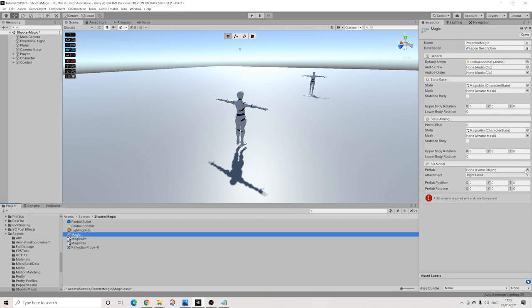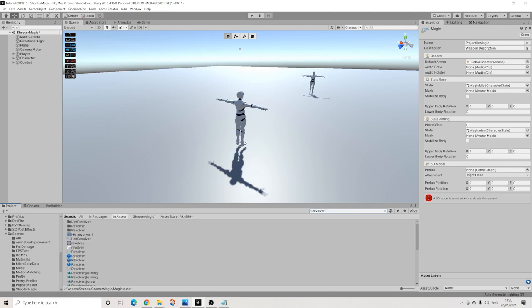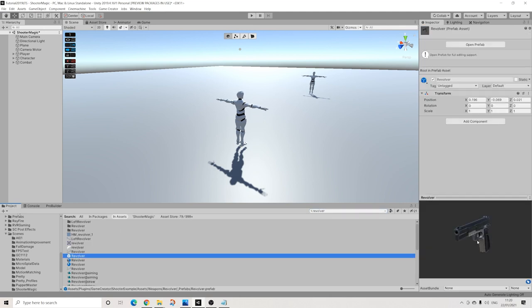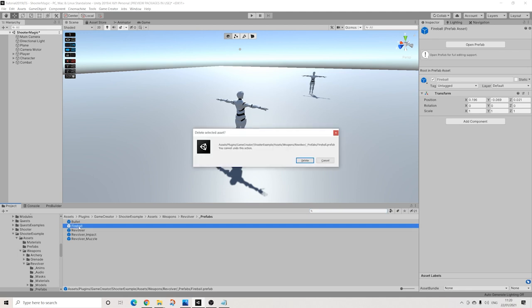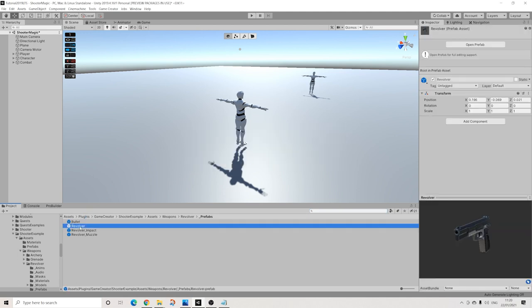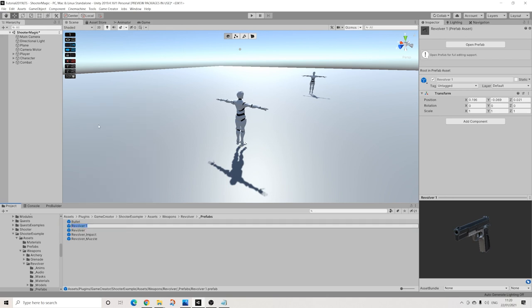Oh yeah. So what I'm going to do here, let's look up the revolver. So this is in the examples. I know the model is different. I changed the model. Don't mind that. I already had one. Let me remove that. There we go. So I'm going to duplicate this, the default one, rename it to Fireball, and now Fireball Prefab, something like that.